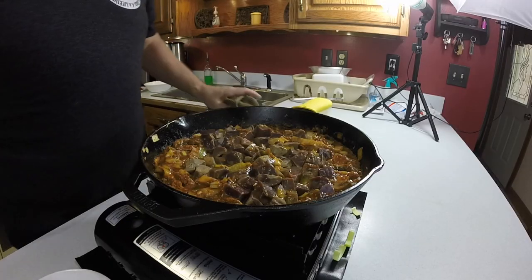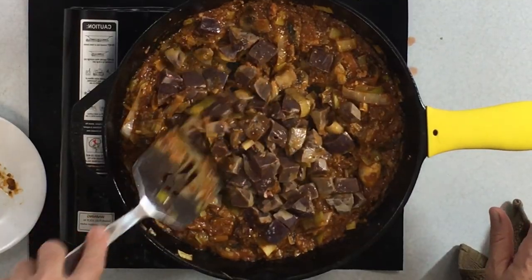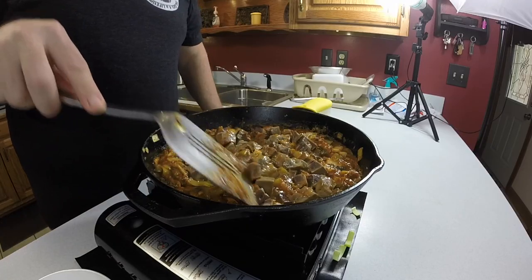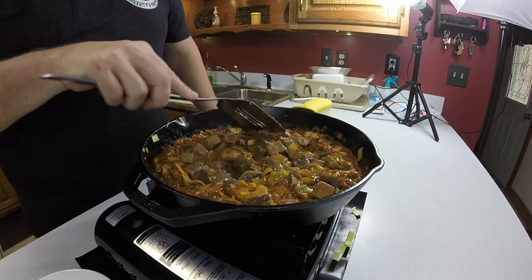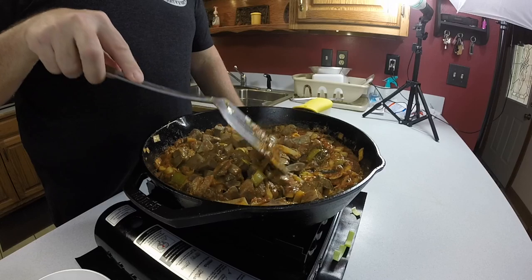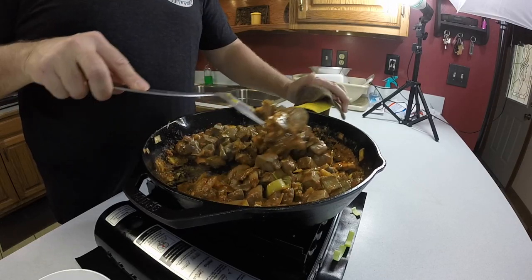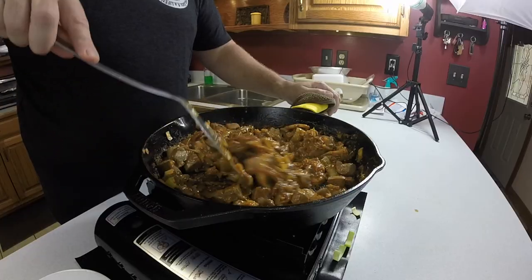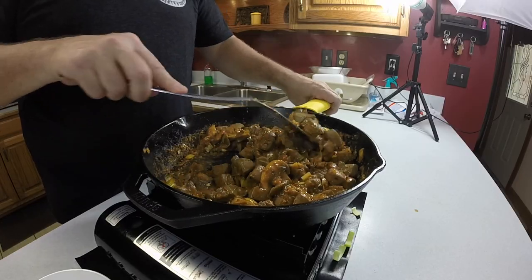Part of the beauty of this liver is that I know everything about it — I know virtually what it was eating, how old it was, the freshness, how it was cleaned, how it was stored. With organ meats from a store, a lot of those questions enter your mind: what is the history of this organ meat, is it fresh? There are things you can look at to determine whether the liver you're getting is fresh or whether it's been sitting for a week. That's one of the advantages of harvesting that liver out of the deer yourself — you know everything about it, who's touched it. It's been in your control.